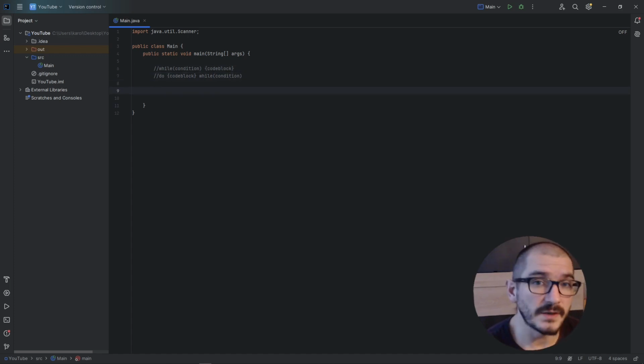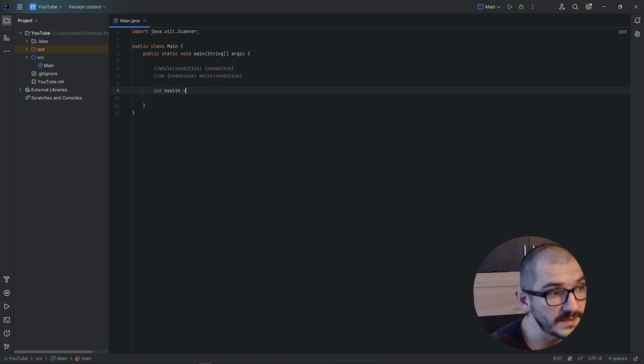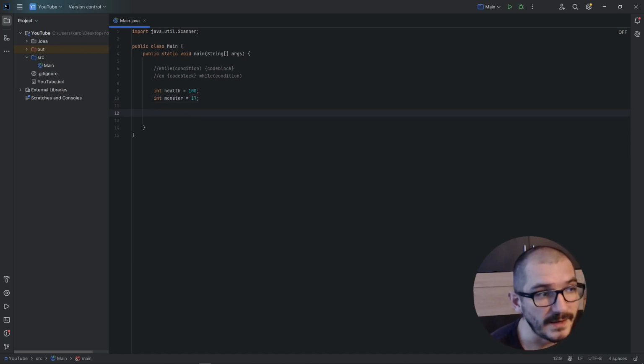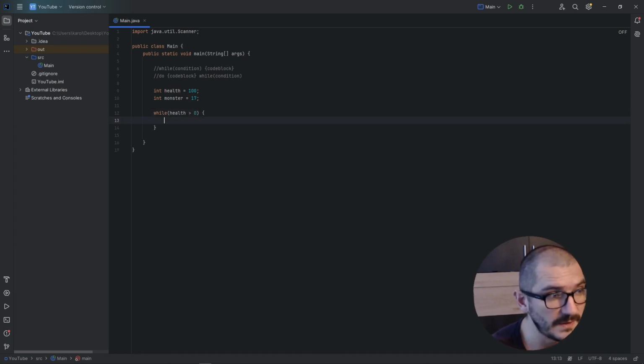And now let's check out an example. Let's say we create a game where a player can fight a monster, and if the monster hits, the player loses a certain amount of his life. So the player starts with 100 hit points, and the monster hits for 17 hit points per slap. And as long as the player has health, I want to print out how much health he has. And when the health is gone, then I want to print out you died. So I do it by typing while the health is over 0. So I still have something left.